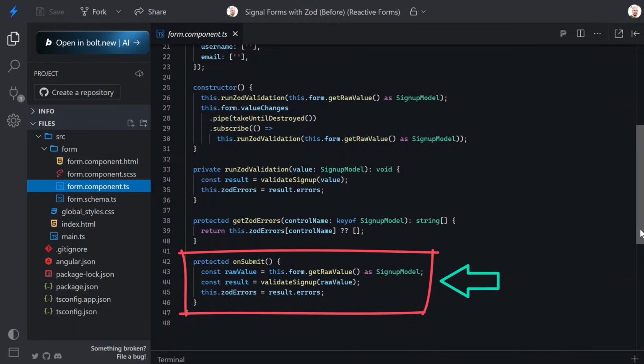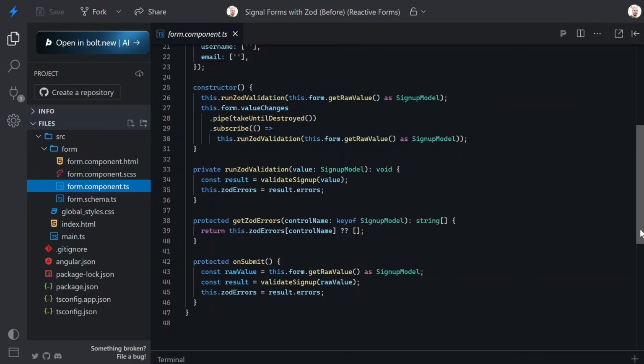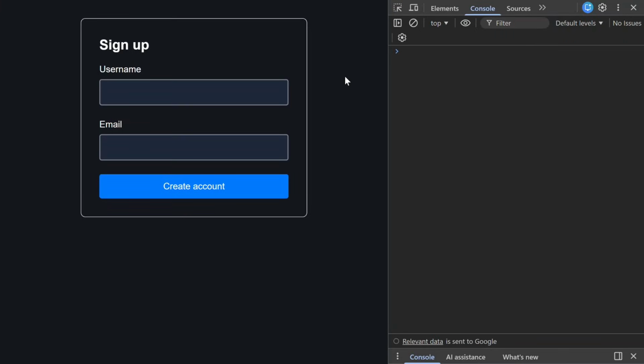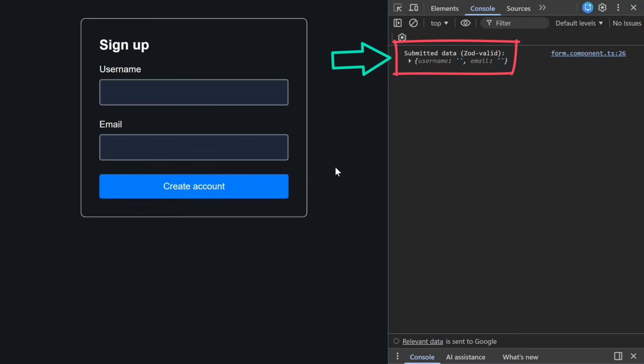Okay, so we started out with this as a reactive form, and now that we understand it, let's fast forward. We've now migrated this form over to Signal Forms, but we haven't wired Zod back in yet. Let's click and blur username. Nothing. Same for email, no validation at all. Also, when we click the submit button, the button is actually submitting. We can see this with this console log here. This should not happen. We shouldn't be able to submit the form without a valid username and email address. So the UI looks fine, but validation and submission are completely disconnected. This is the exact problem we're fixing.